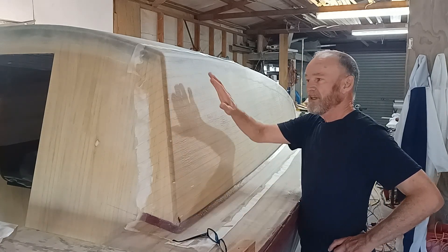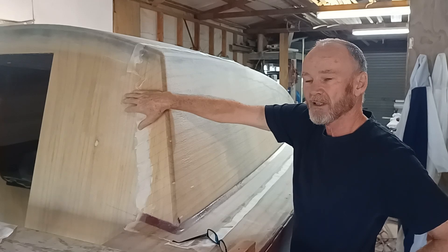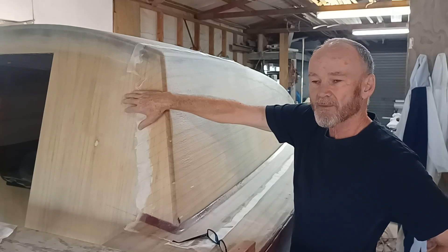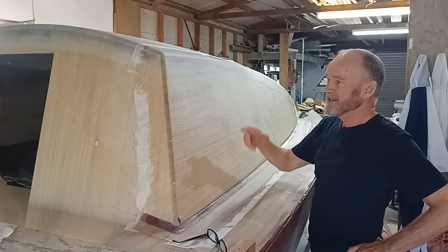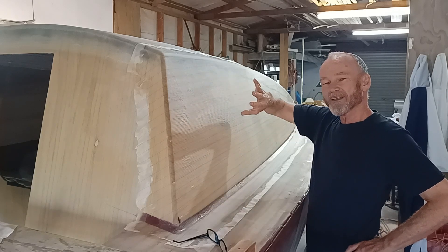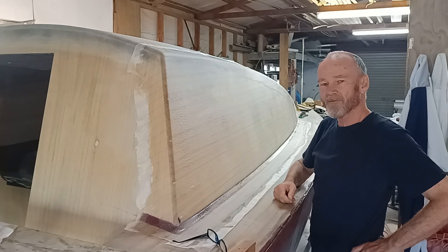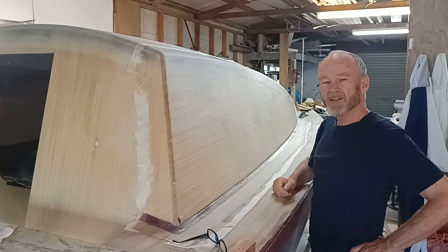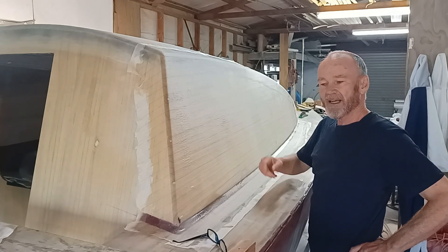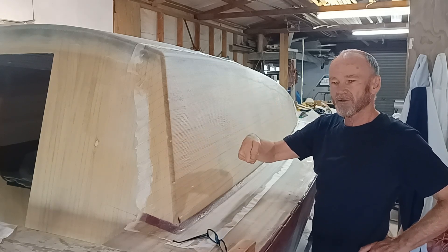Well, that's all the glassing finished on the outside of the cabin — I'm happy to say — except for the companionway bulkhead here which integrates with the cockpit, so I can't finish all that right now. Got to do the cockpit first, which will be coming up soon. High on my priorities now is to glass the inside. The boat may be upside down next time you see it so I can walk around on the cabin top inside — it'll make life a lot easier. I've already got most of the gear set up for that; I just have to redo how I lift it from the transom, which may mean working out where the rudder pintles and rudder bearings are so I can make up a fitting to lift the boat from.